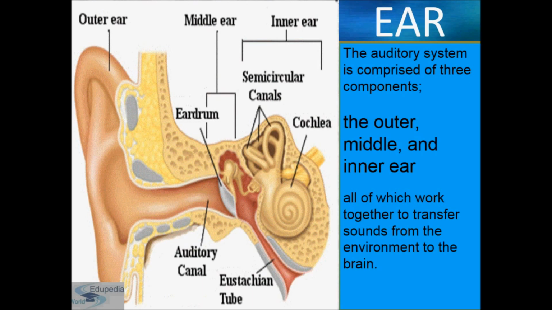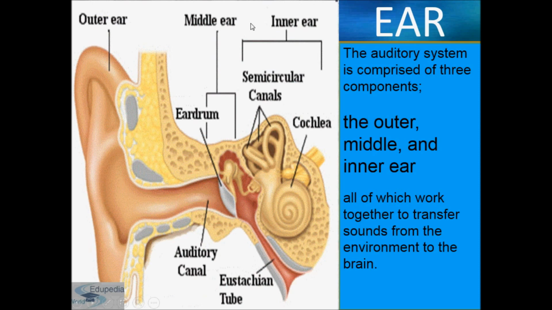My topic for the presentation is the next section of the chapter Neural Control and Coordination. In this section of the presentation, we'll be studying about the structure of human ear. The ears are the sensory organs that are involved in hearing, as well as in maintenance of body equilibrium. Anatomically, the ear is composed of three divisions, namely external ear, middle ear and inner ear.